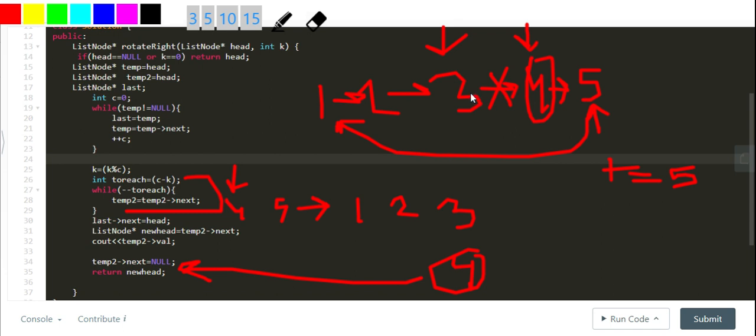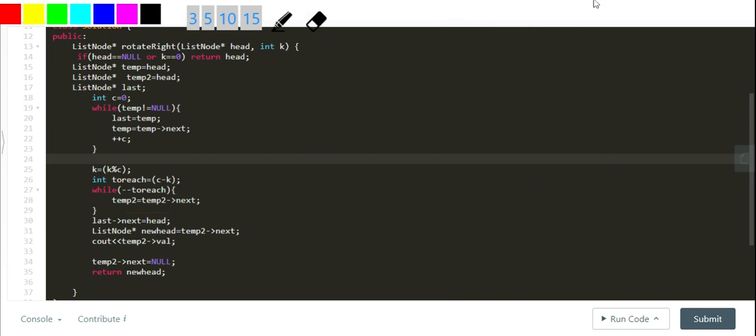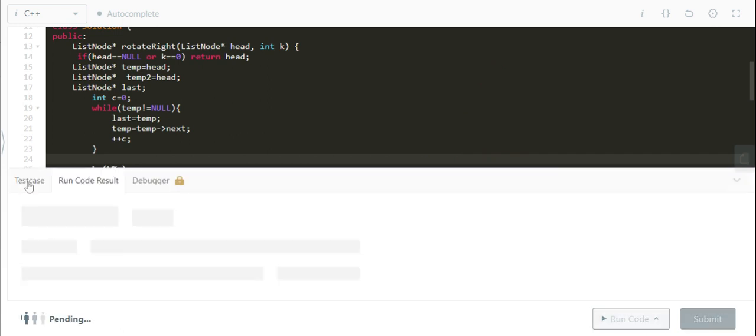But wait a minute, there is also a problem. I know I've stored this, but I also want to make this guy equal to null, right? I need to make this equal to null. Why so? If we do not make this equal to null, this will become a loop, right? See, 1 is connecting to 2, 2 is connecting to 3. Now 3 should point to null, not 4, because 4 is the beginning now. So this guy is now 3 pointing to null. Okay, and I hope you have understood this with this explanation and drawing.